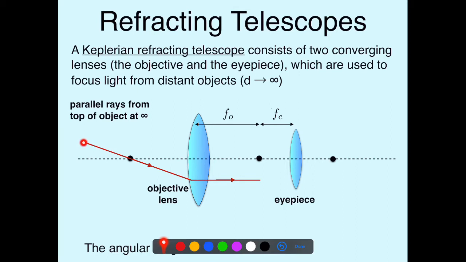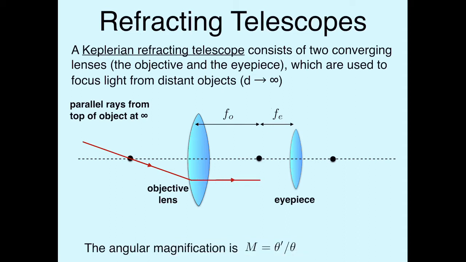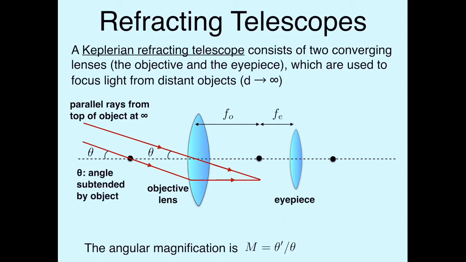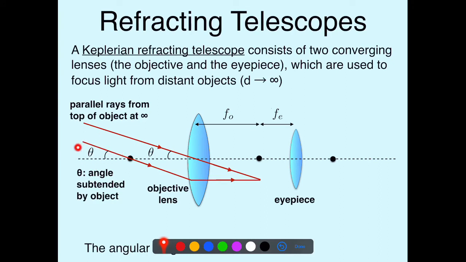So this one will go through the focal point of our objective lens, and then it will go out parallel to the optical axis. If we draw another ray of light, again, one of the principal rays, it comes from the object and then goes straight through the center of our objective lens without being bent. So where does the image form from the objective lens? Well, it forms right here where those 2 rays converge. And let's take note of the fact that the angle subtended by our object, theta, is shown right here. So it's the angle between our optical axis and these incoming rays.